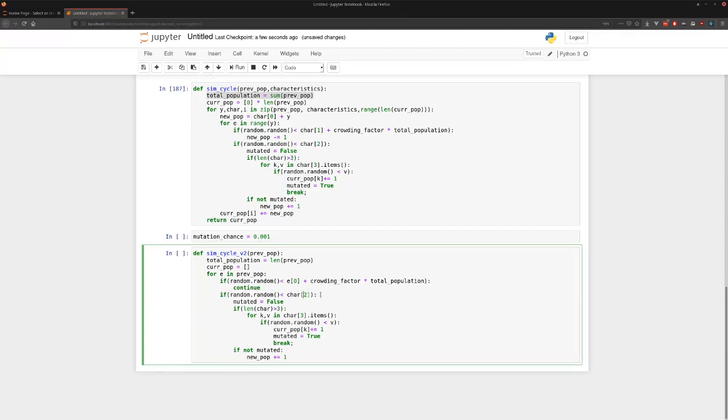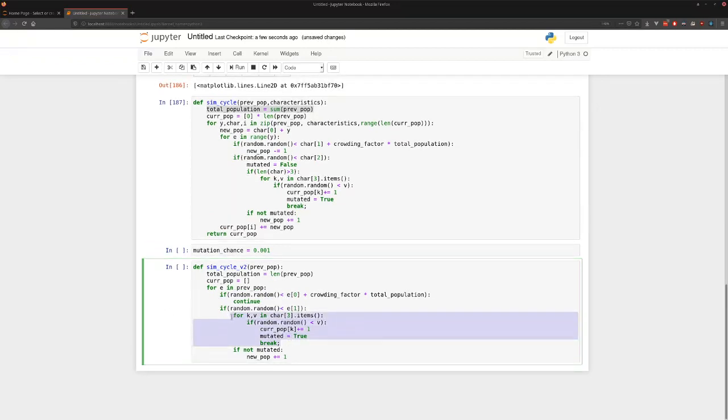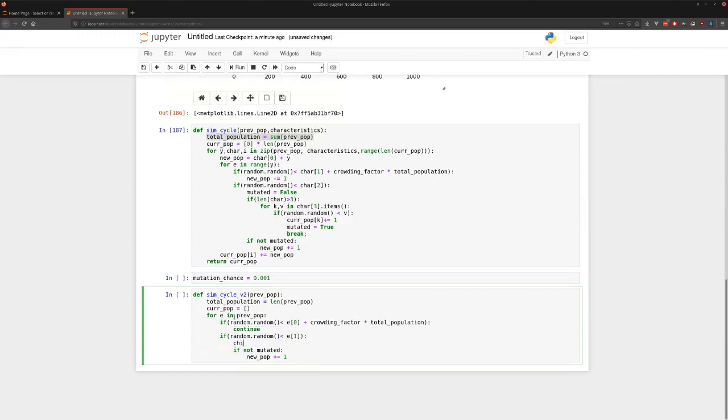Then, if it wants to reproduce, check this. This is wrong. For each of its stats, the child will be the same as E, but for each stat in child, we want to check if random.random is lesser than mutation chance.